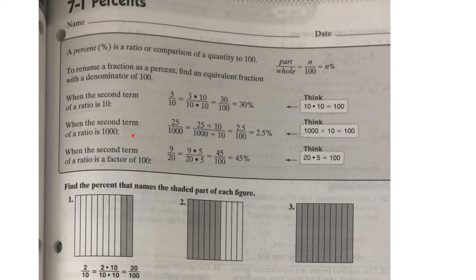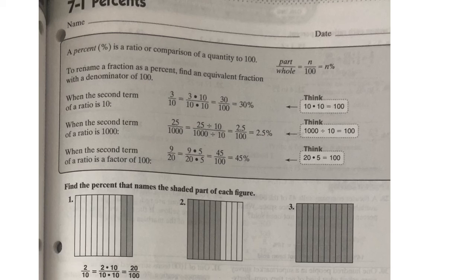They also outline what happens if you have a number larger than 100 and a multiple of 100. Well, this is 1,000. So in order to turn that into 100, you have to divide it by 10, which is exactly what they did. And that's how you got 100. You're not allowed to just divide the bottom by 10. You also have to divide the top by 10, and then you're going to have 100 down here, and you end up with 2.5, which is kind of a weird number, but you have 2.5 over 100. Once again, once you have a fraction where the denominator is 100, you're ready to just focus only on the numerator, and that would be your percentage.